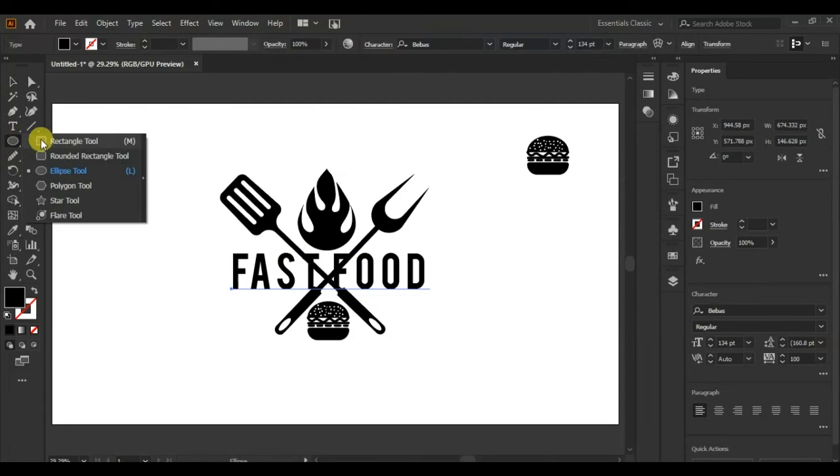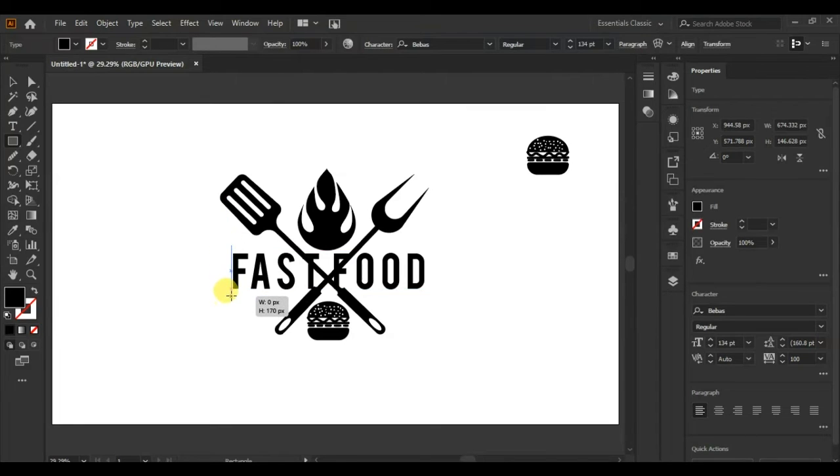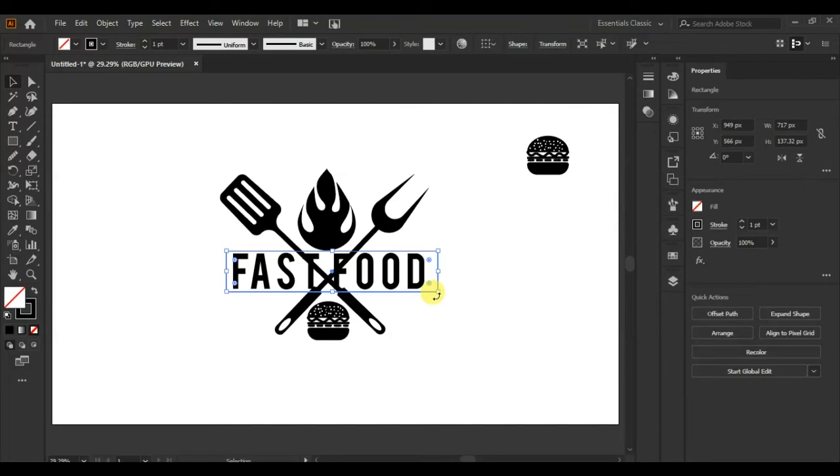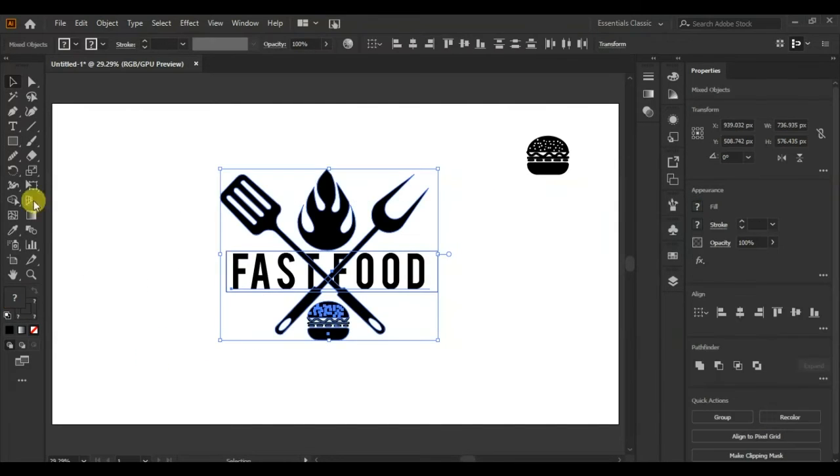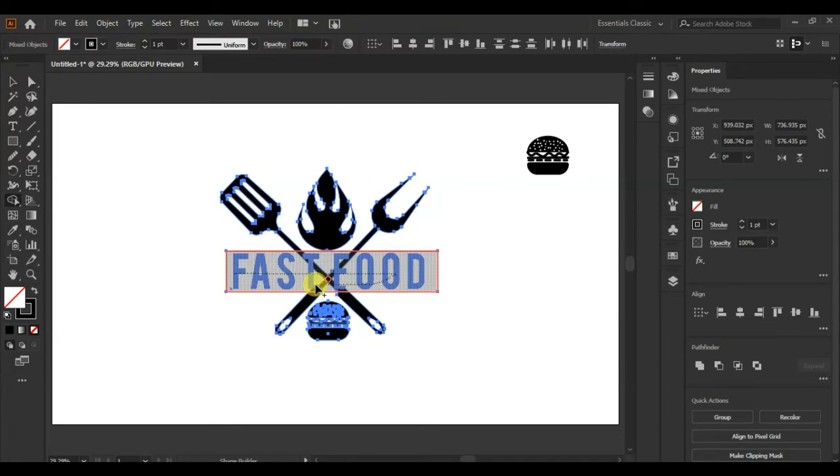Create a rectangle. Center the logo, select the Shape Builder tool and remove the center part.